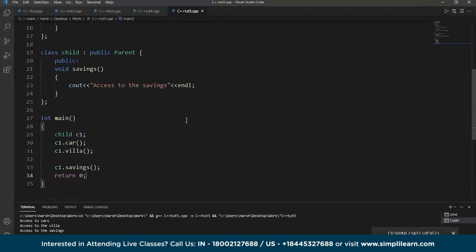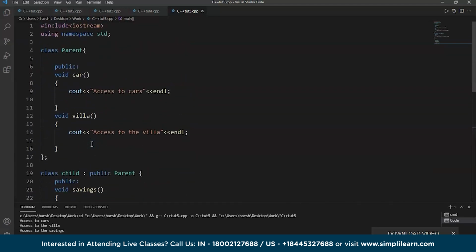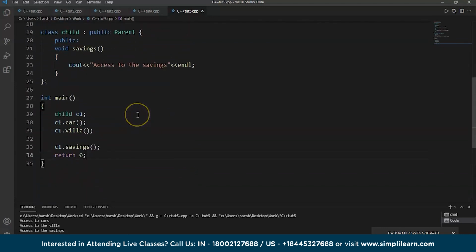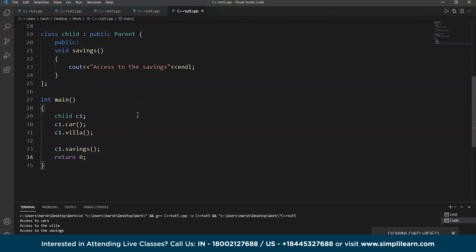So this proves that the child class inherits from the parent class, because here we have created the object of the child class and we are calling the functions of the parent class. And whatever is written or displayed inside those functions is getting printed. So this is the example of inheritance, and we have done 5 to 6 examples on different topics. You can try some more examples on these topics.